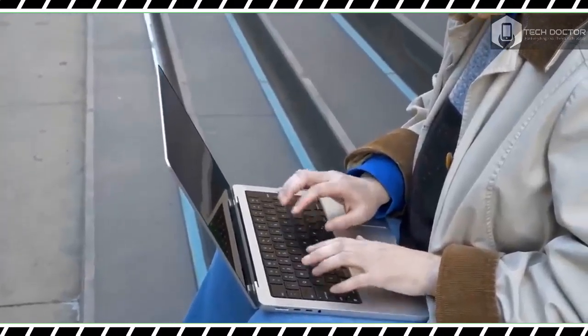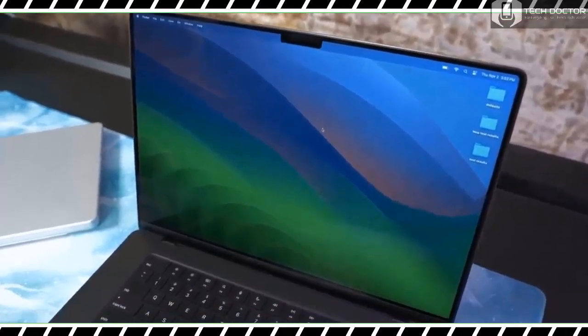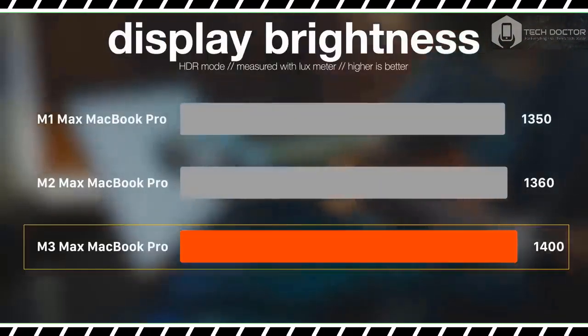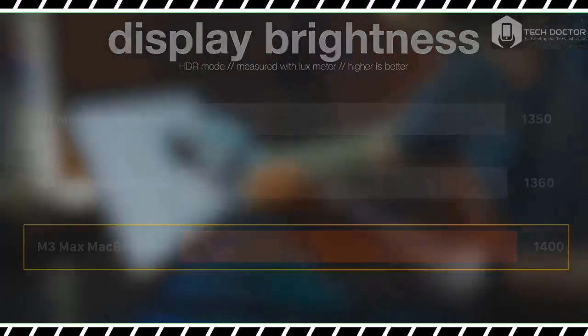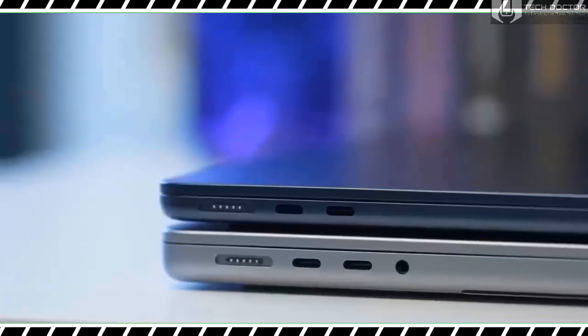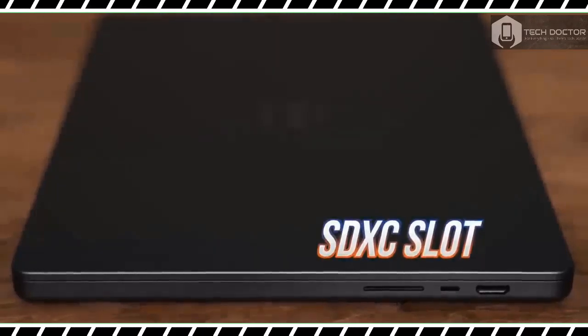That's still longer than 2021's MacBook Pro 16-inch with M1 Max, which lasted for 15 hours and 31 minutes. Windows laptops like the Dell XPS 15 OLED, which lasted 8 hours and 58 minutes, and the Samsung Book 3 Ultra, which lasted 10 hours and 1 minute, don't even come close.